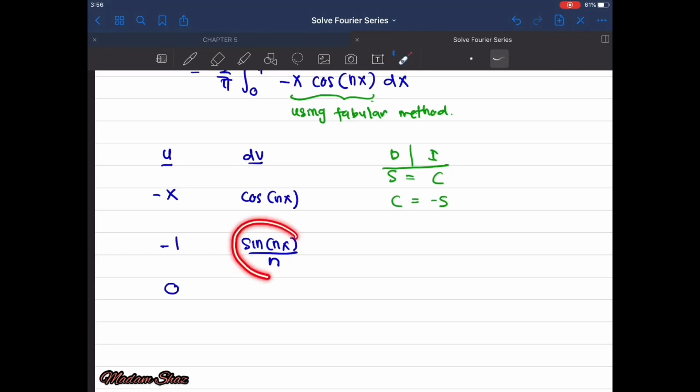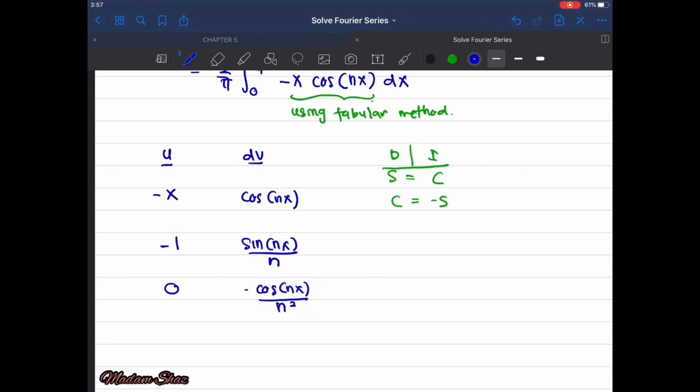So now integrate sin nx over n. Integrate sin: if you integrate negative sin, your answer will become positive cos. So we want to integrate positive sin, which means that you have to move the negative to the other side. So your answer will become negative cos nx divided by n to the power of 2. So why do we have n to the power of 2 here? Because at the upper side here we have n, and then we differentiate one more time the argument here. So that's why this one will become n squared.